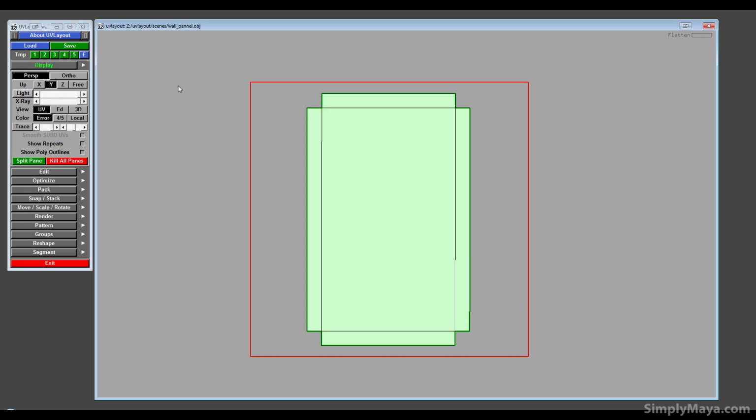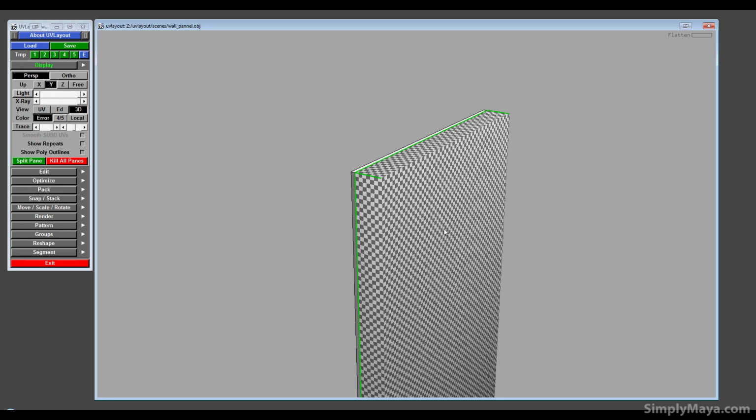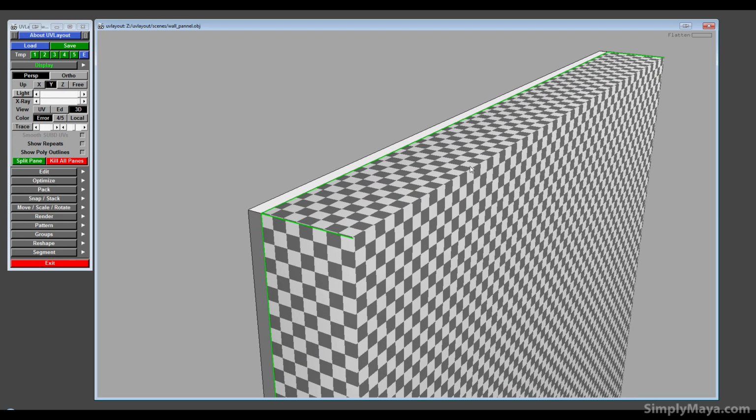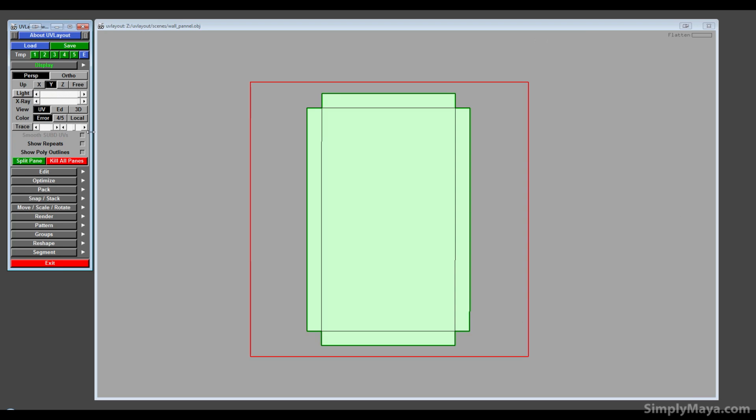Now the caveat to that is it means we have seams here, here, here, and here. So if I show you that on the 3D view, you'll actually be able to see it. Perfect squares, which is what you're looking for in a UV map. It's these perfect squares, no stretching, no bulging, no pinching. But you do have a seam, which means when you come to texture paint this, if we look at the UV view, if you were in Photoshop now and you wanted to make this seamless, you'd have to do some clever Photoshop work.